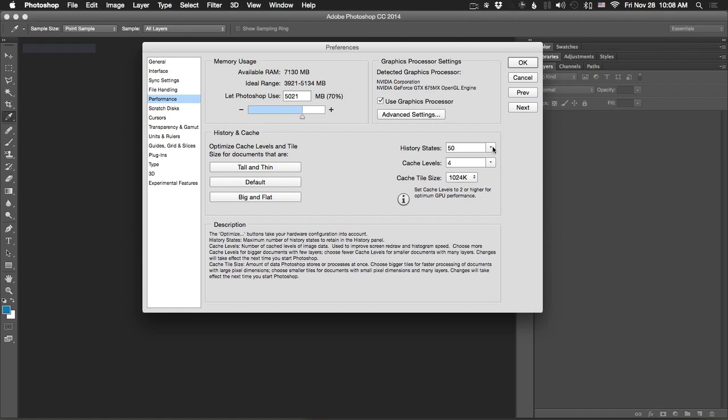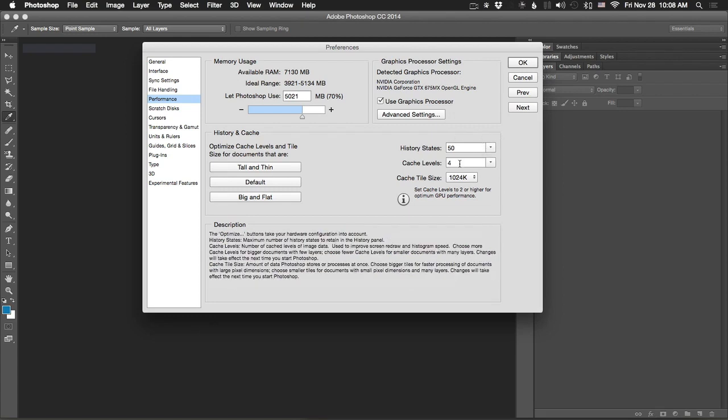However, if you are doing something like just moving around vectors or images and you wanted to remember every single one of those, rather than adding more images and erasing and really affecting things in that way, or if you're doing something like painting where it's just stroke, stroke, stroke, it could be good to have like 400 history states because then you can undo quite a bit. But if you're working with large images, that's going to really bog down Photoshop. So that's just something to keep in mind.